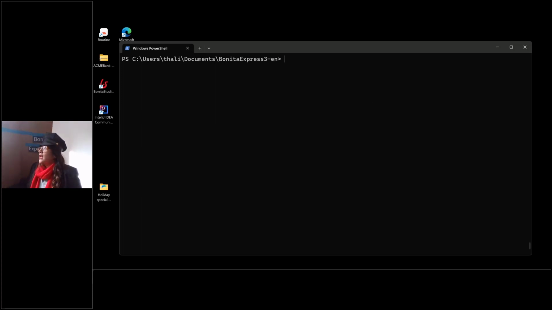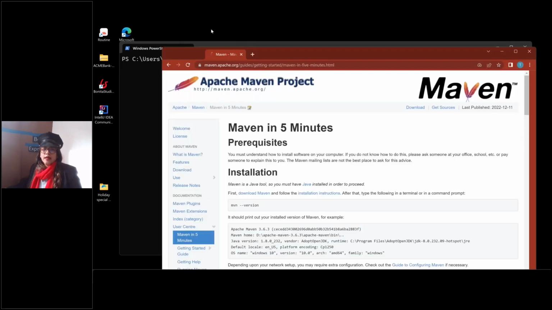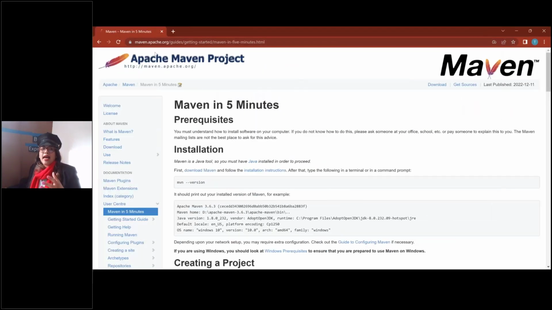For this to function correctly, you will need to install Maven. On maven.apache.org there is Maven in 5 minutes, which gives you all the instructions to install it. We won't do it right now, but you can do it on your side.